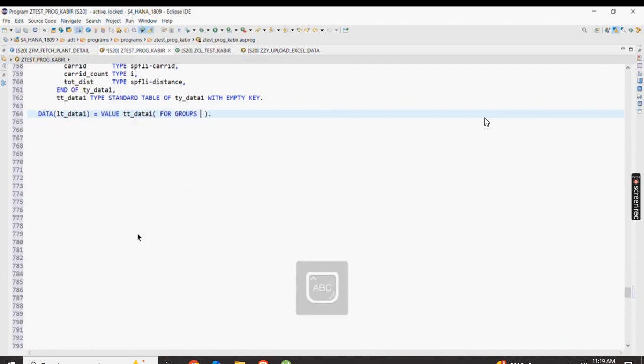So for groups, group in. For groups, so how do you start? For groups, then whatever name you want to give, group of work area in LT_SPFLI, okay.